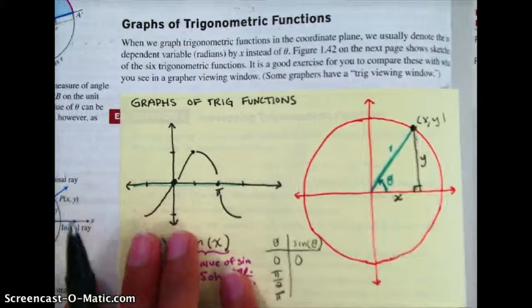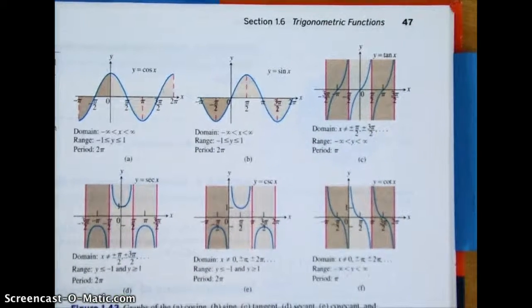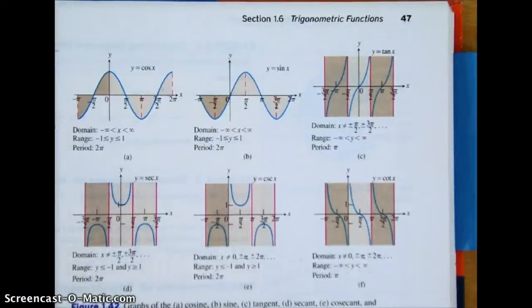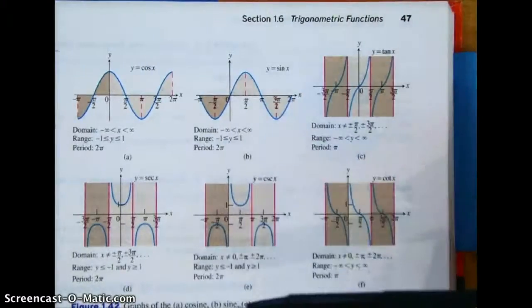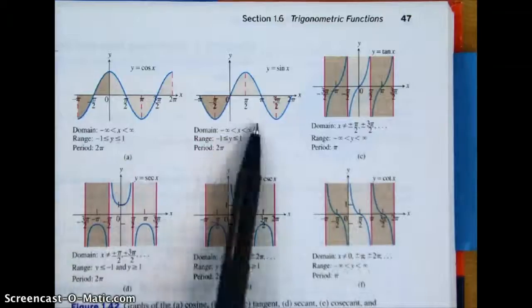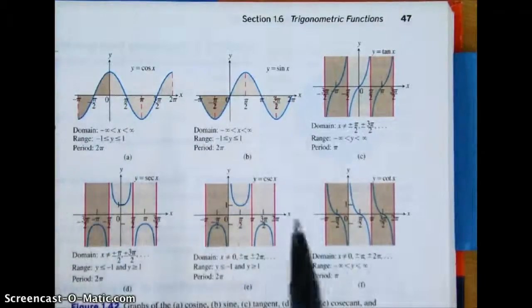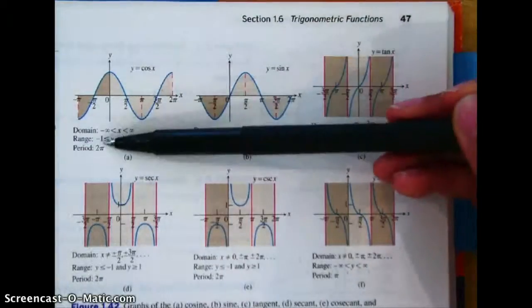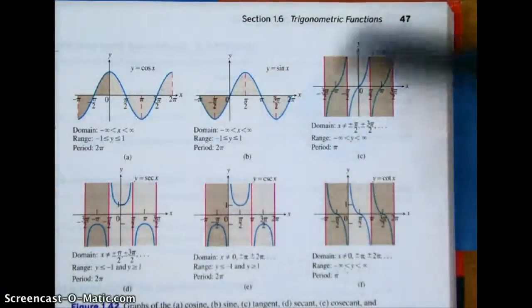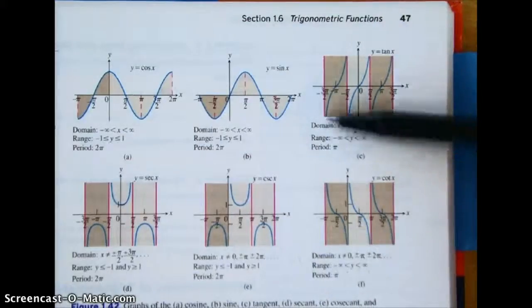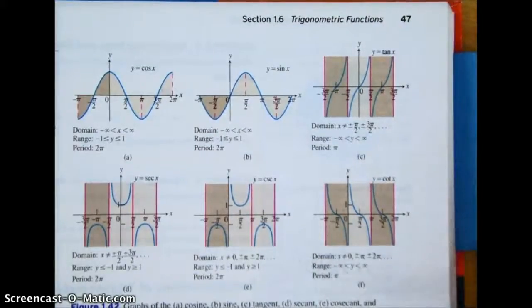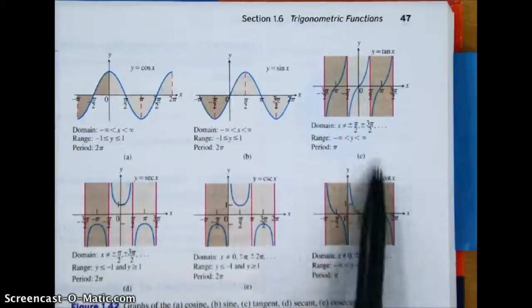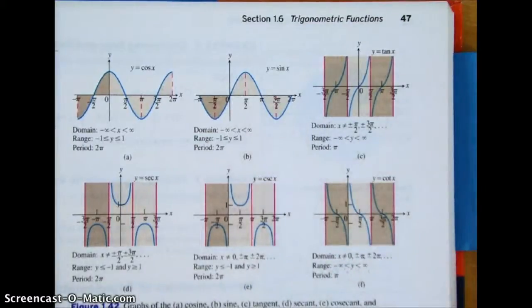Now there's a couple key features to trig functions that you're going to need to know. Here are the standard 6 trig functions. You need to be able to find or to know off the top of your head the domain and range for each of these. Domain is pretty easy for sine and cosine because it goes through the whole x-axis, but the range is limited, and that's really important. This function never goes above 1 or below -1. For the tangent and cotangent functions, the range is everything, but the domain is restricted because there are asymptotes every so often, and there are an infinite number of asymptotes, so you should recognize when there is an asymptote.